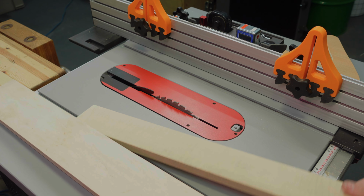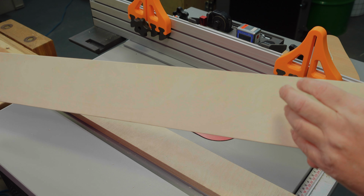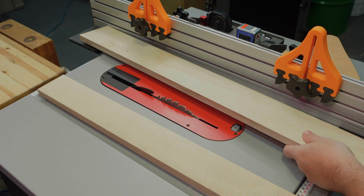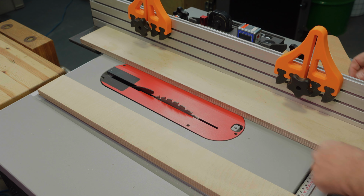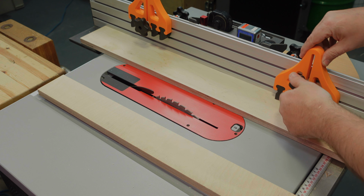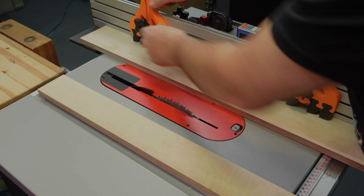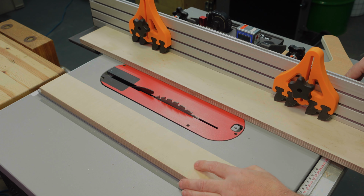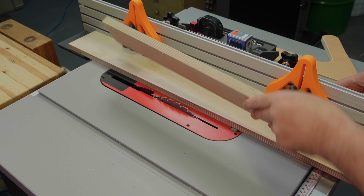Okay, so I've got to cut 2 pieces that are 18mm thick. So I'm going to use my thin rip jig. Well, I don't know if it's really a thin rip jig, but it just gives a bit of space between that and the blade. Just rest those on there to hold it in. They're not required. And then I want that 18mm from the blade. That's about right.